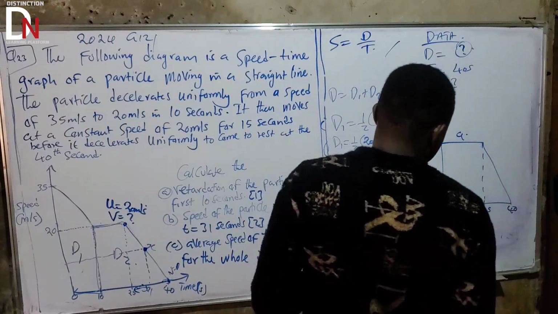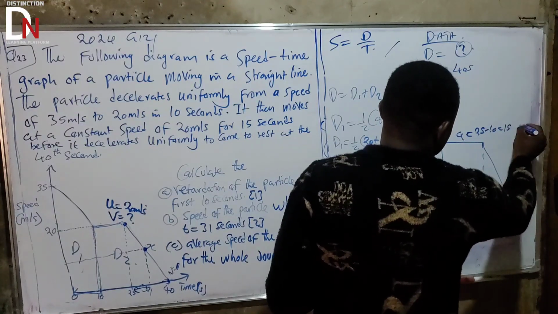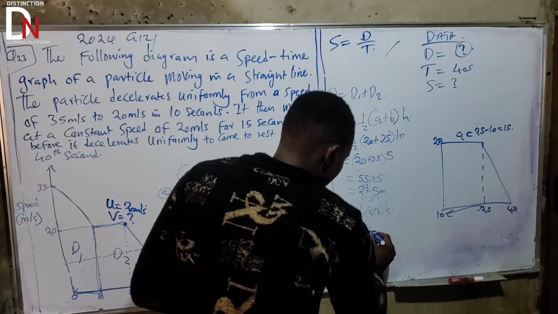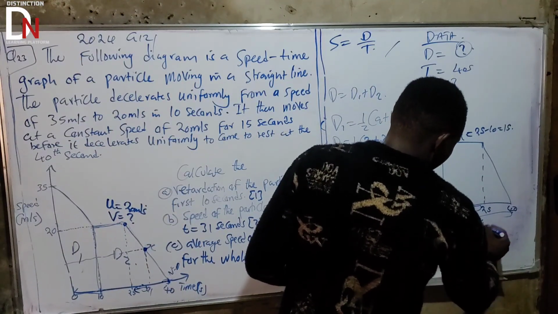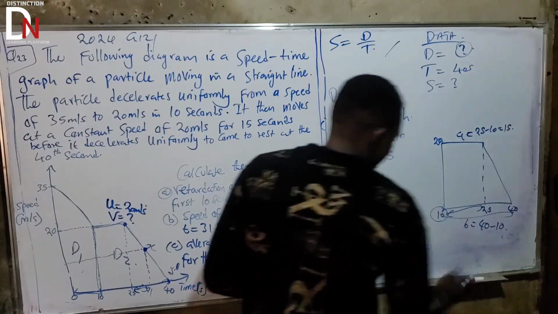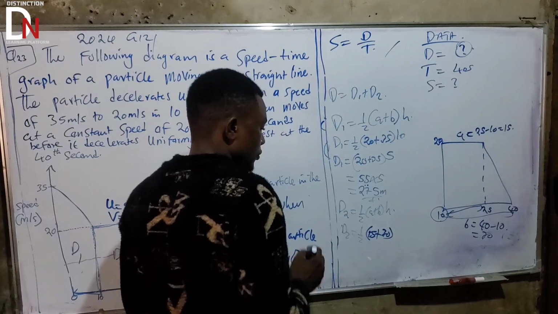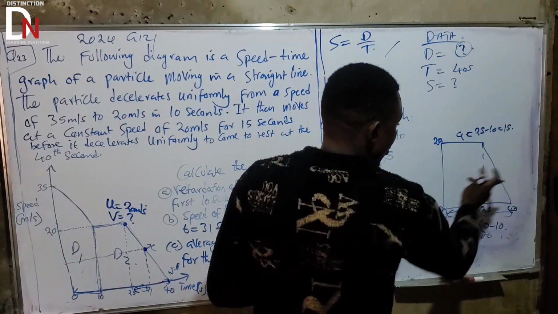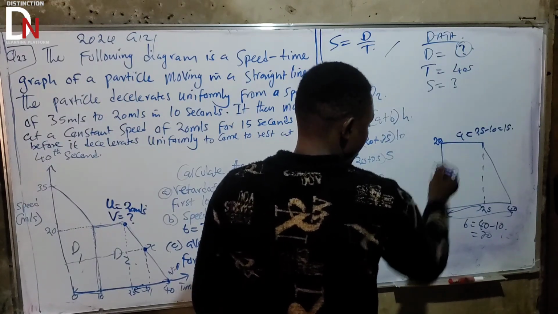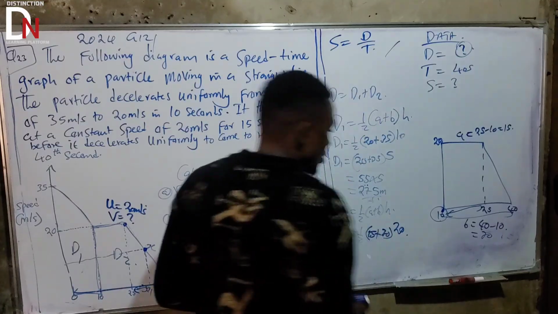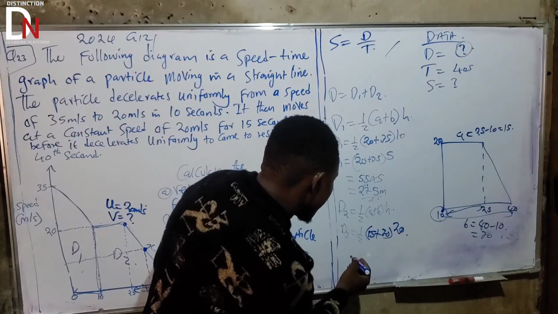Our A should be 25 minus 10, which is 15. Plus our B, we are moving from here up to the last point. So B is 40 minus this number, which is there. So what are we going to get? 30. So this is 30. Our height, from the two lines which are not parallel to each other, from there up to that point, our height is 20.